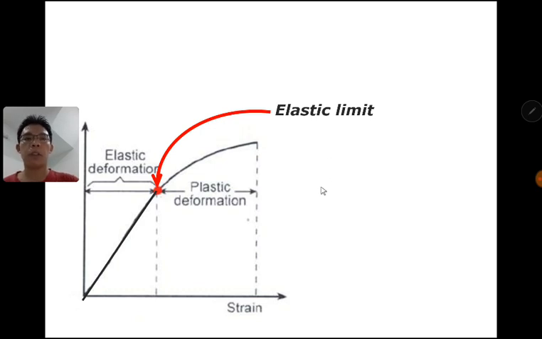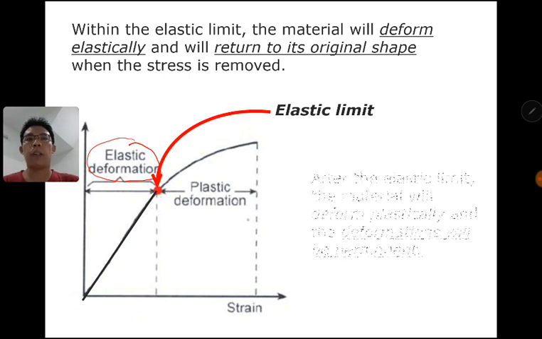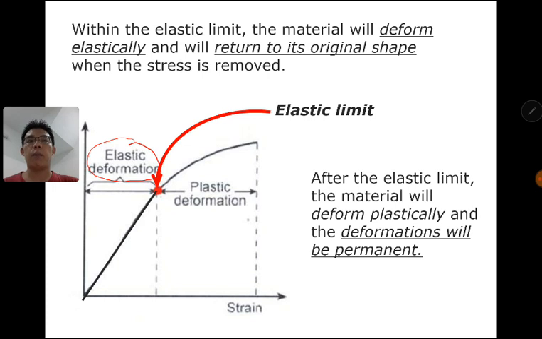Okay, so these are the two things that you need to remember. Within the elastic limit, it will deform elastically, and we call that elastic deformation. After the elastic limit, it will have plastic deformation. That is, it will not go back to its original length, or we say that the deformation is permanent.